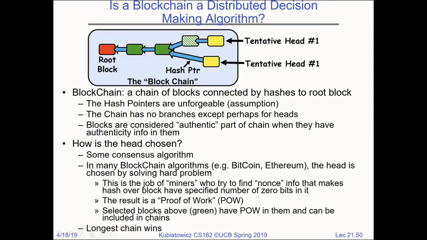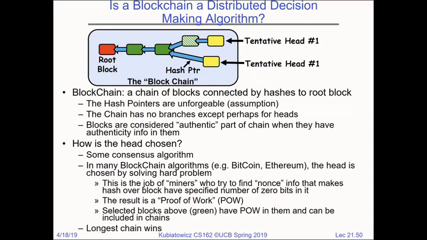So, for instance, how many people here are familiar with how Bitcoin works? Has anybody read about it? So I'm just going to give you a really brief idea here. With Bitcoin, the data looks like this, and there's a bunch of miners in various parts of the world whose job it is to take transactions that are proposed, put them into blocks, and try to do a proof of work problem, which basically says that I can find some nonce data to put in here such that the hash has enough zeros in it to meet some complexity constraint. We won't go into that more right now. You can ask me later.